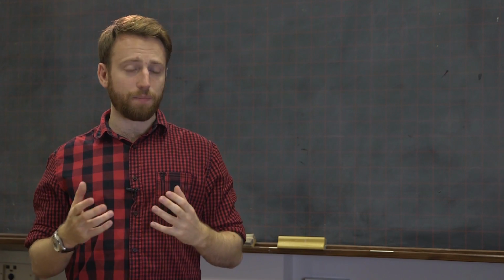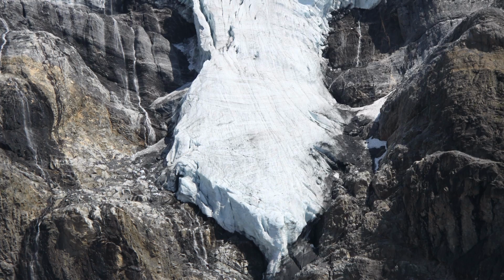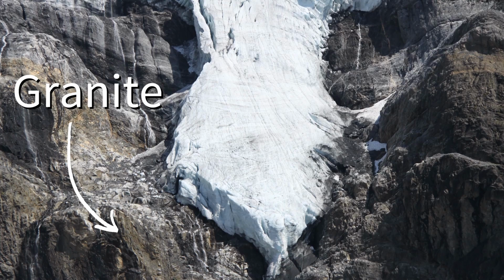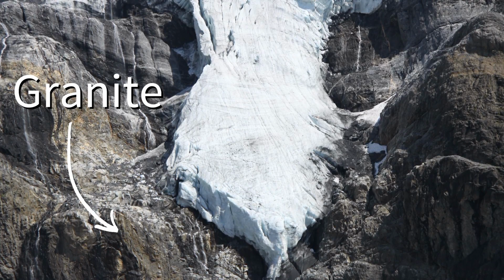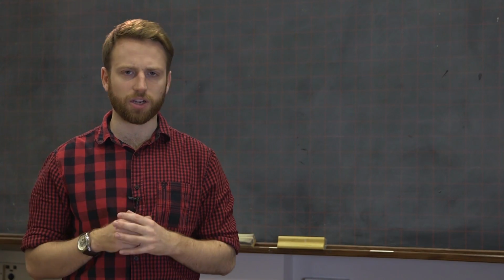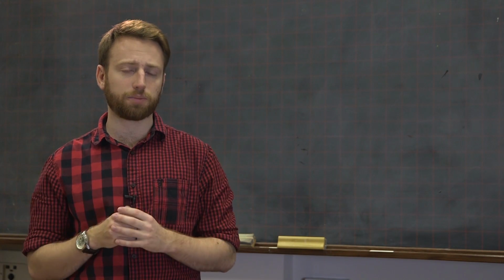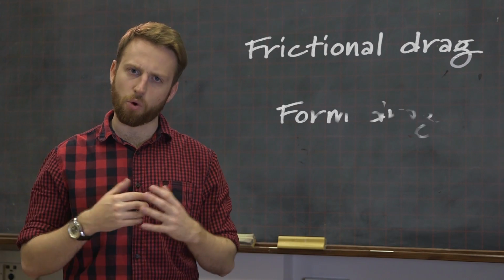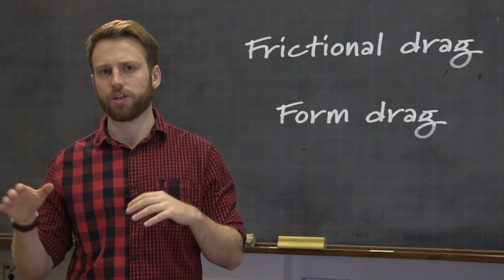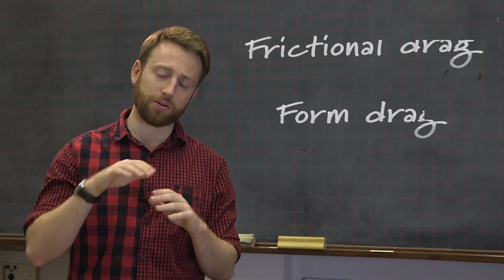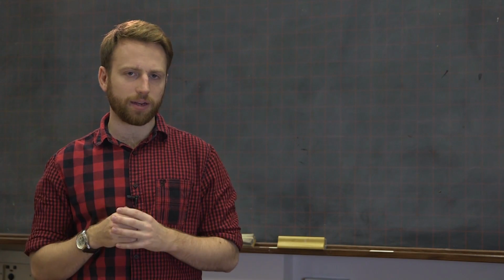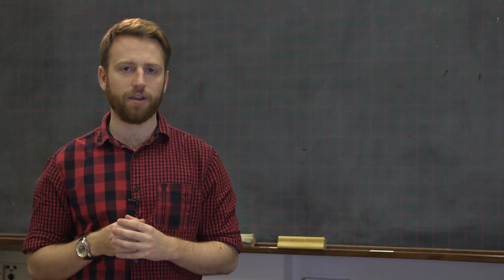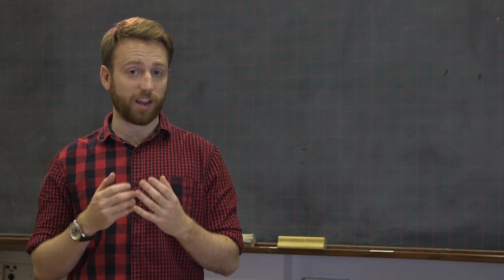When we move to a hard bedrock setting, by which we typically mean a crystalline bedrock such as granite, which does not deform or break up that easily under the weight of the glacier, then some slightly different processes start to come in here. Most of the drag experienced comes from frictional drag from material embedded in the base of the glacier, and from form drag, which is the drag of the surface of the ice moving over the surface of the bedrock. The two primary mechanisms which create basal sliding here are enhanced creep and regelation.